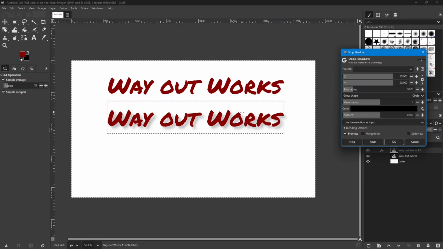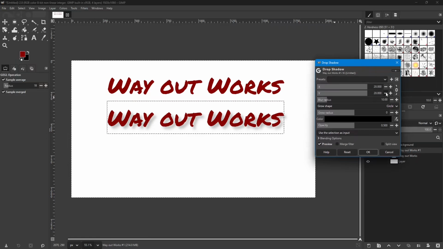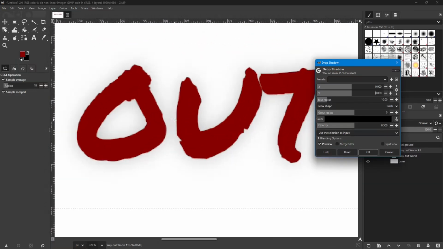Now you can adjust that shadow. You can make it closer by clicking the X and Y axis up here and just bringing it in closer. There's another version where the shadow is a little bit closer to the surface now. But if you take this all the way down to 0, and I don't know how well you can see it, but now it kind of looks like it's glowing, right?